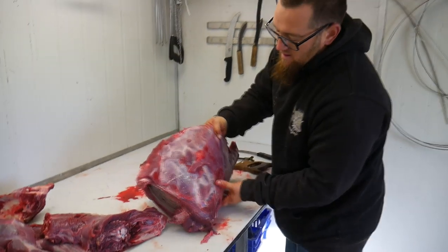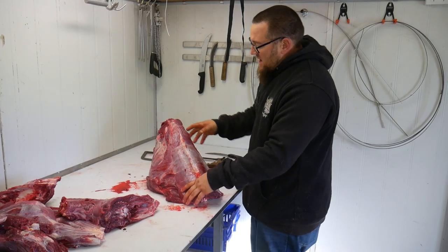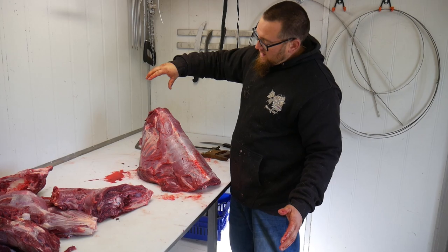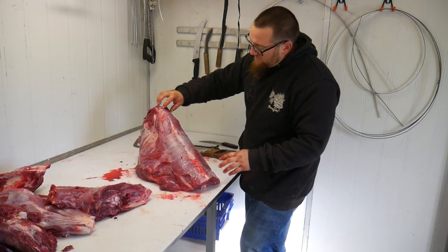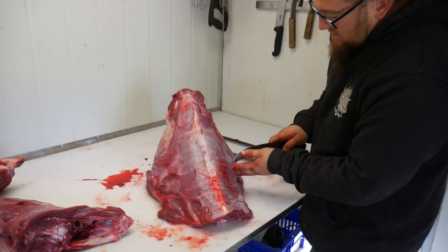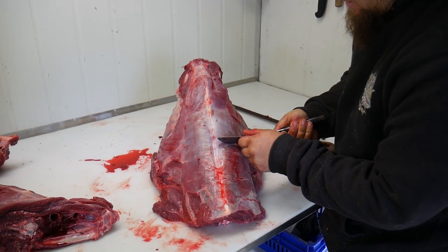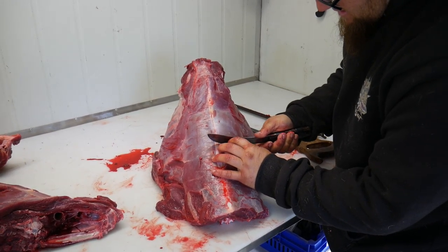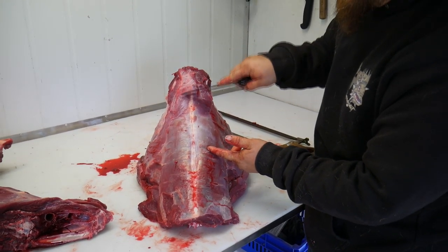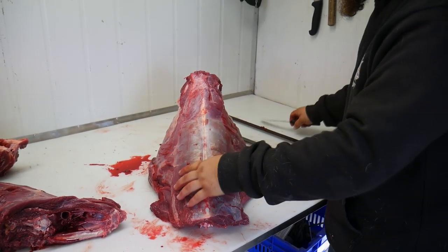Right, now we're left with what I consider the second best cut. Now if you're going from neck to rear of the animal, your first section here until the ribs finish, that's your last rib there. I'll just make a little tiny cut because I want to. So, this section here is actually called your rib fillet. From here back, that's actually your porterhouse or sirloin.